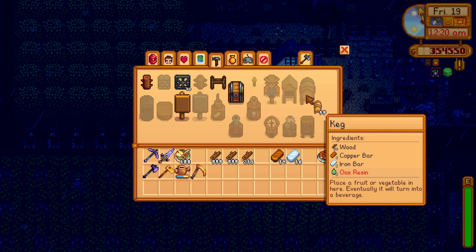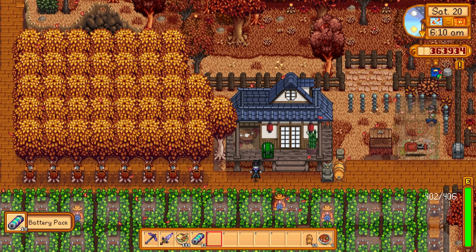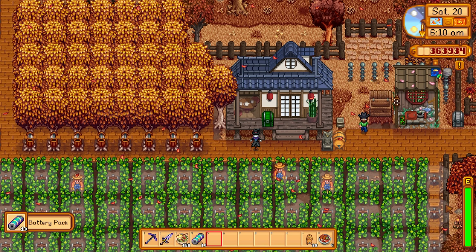Speaking of kegs, I made 59 kegs right there. They will go over to Ginger Island because that's where all the starfruit is. Starfruit will sell for much more money than that of the pumpkin. There's also a lot of space over on Ginger Island that you can place processing machines on.